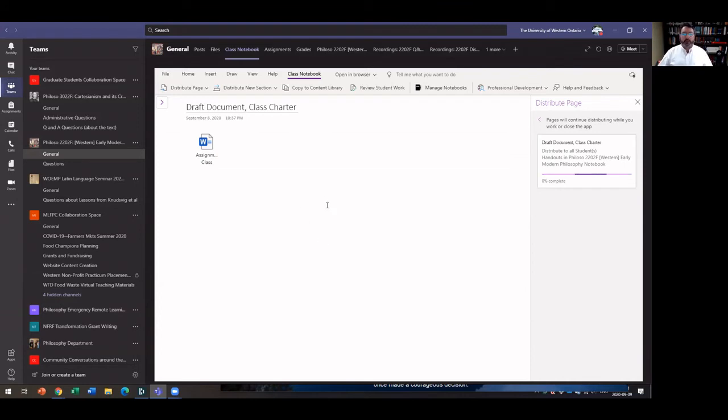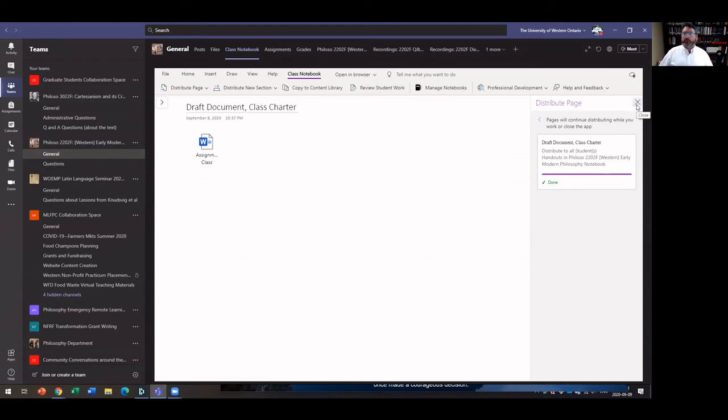Again, the whole idea behind this is to make the materials accessible to you in a way that is faster and easier than digging them out of OWL. Again, we'll make sure to be posting this stuff in OWL too, and you guys should be able to access them through OWL. We'll be sure to post and link stuff to the Trello board as well. So again, you can pull the posts from Trello as well. It's really about whatever's most convenient for you.